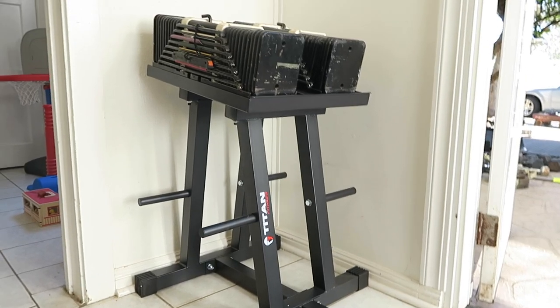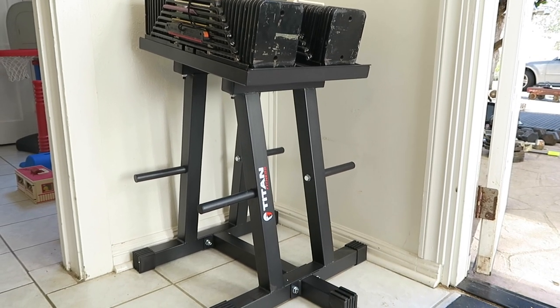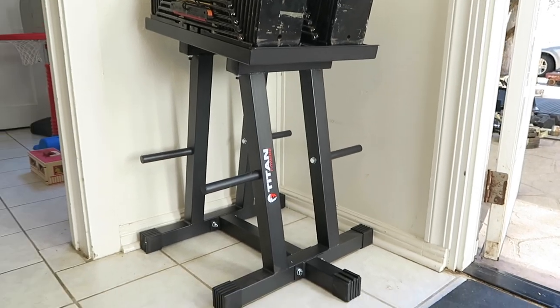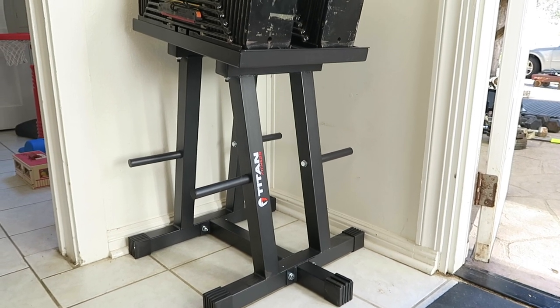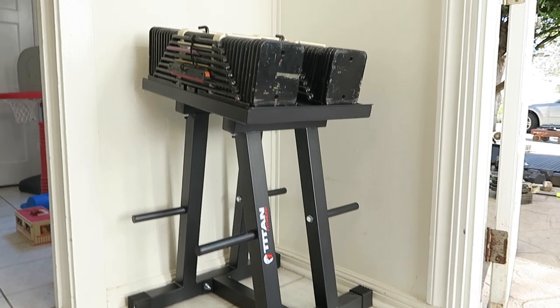I'd say it's a great buy if you already have a set of power blocks. The power block stand is pretty not great and flimsy. This looks a lot better. It's a lot more solidly put together. That one was the old one. It's such thin metal that Titan's an upgrade from that.